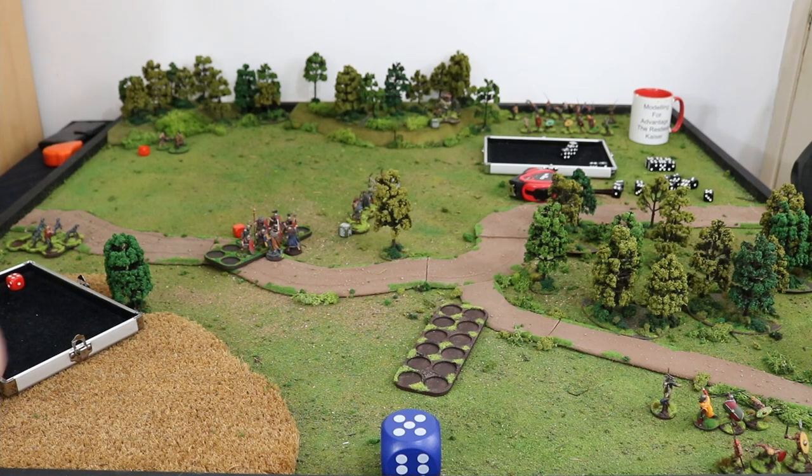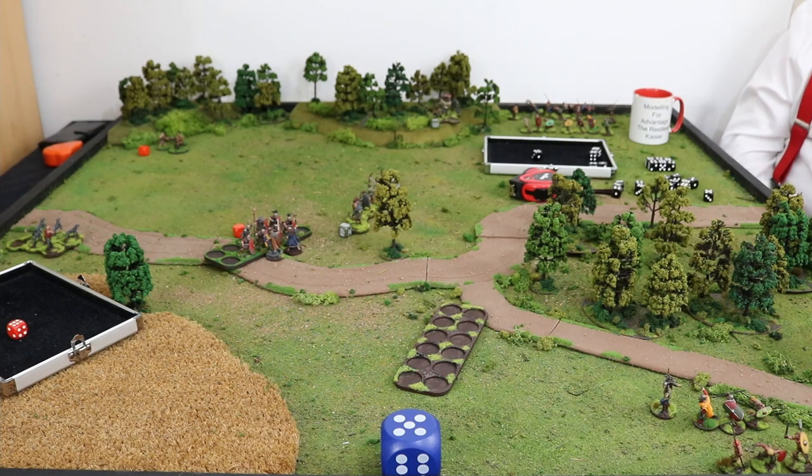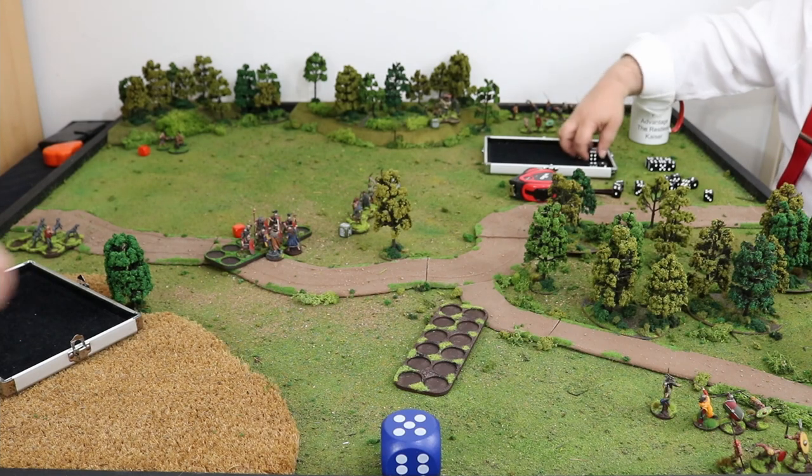4s. 1 out. No, he's got parrying, hasn't he? He can reroll. Yeah, he can make you reroll. Force me to reroll the hit, which is that one. Reroll that hit. Hits you harder. Hits me harder, okay? And my armor protects me. And I fight back. And then you fight back.